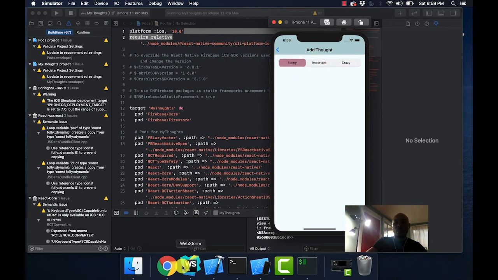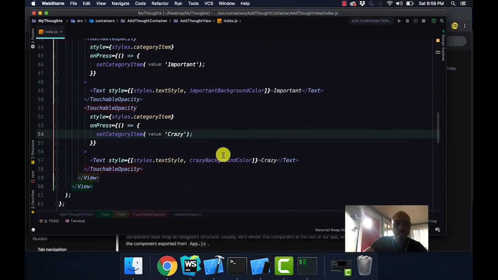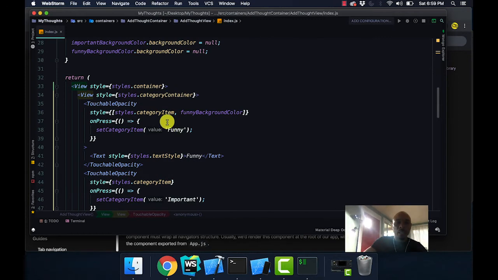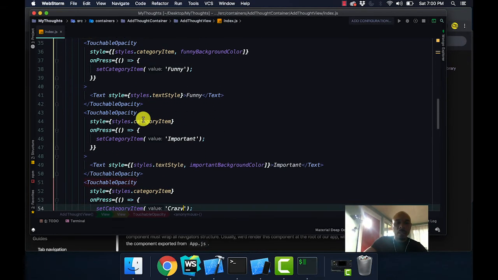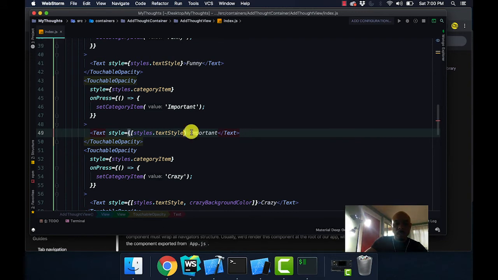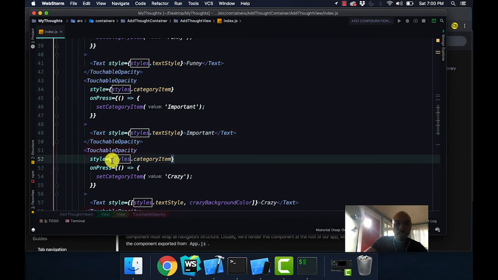We have our style to show, but let me see. We didn't add our array. So I thought I added the array to that. I must have made a mistake. I did. So I'm going to go ahead and update this. Grab our important. Okay, make this an array. Now add important.